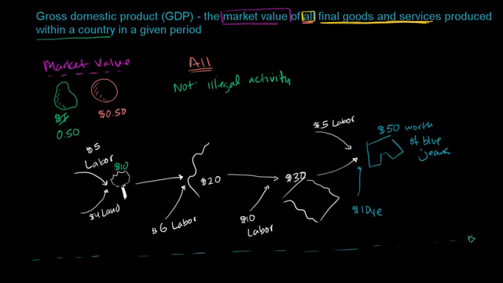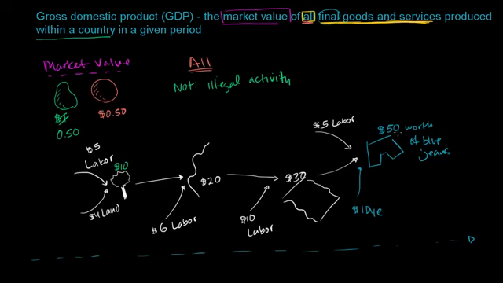So what would be the contribution to GDP? If we didn't have the word final here, and we just said the market value of all goods and services, then we would add this $5 to this $4 to this $10 to this $6. And because of the production of these jeans, we would get a very, very large contribution to GDP. But that would be not even double counting, that would be triple or quadruple or quintuple counting the value that's actually being created, because all of this value is essentially being accounted for in this end $50.